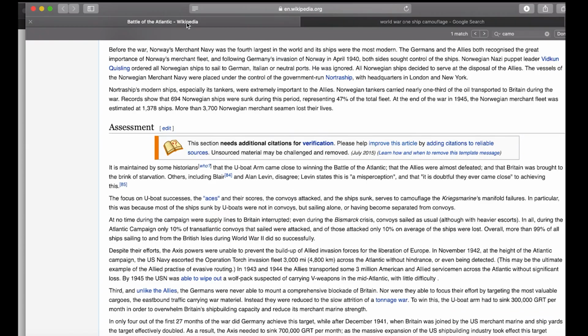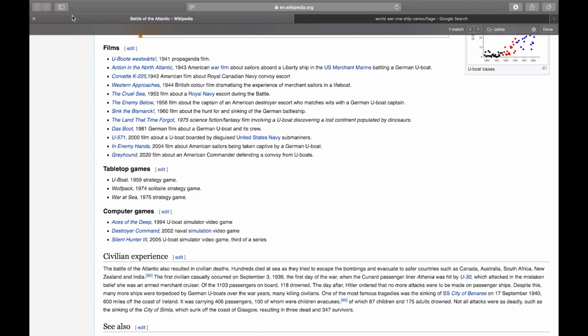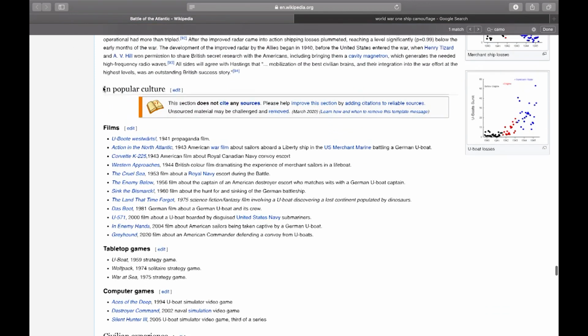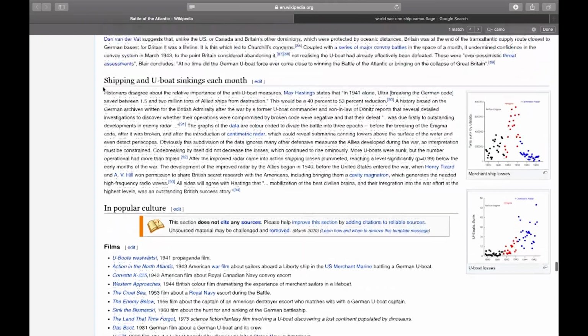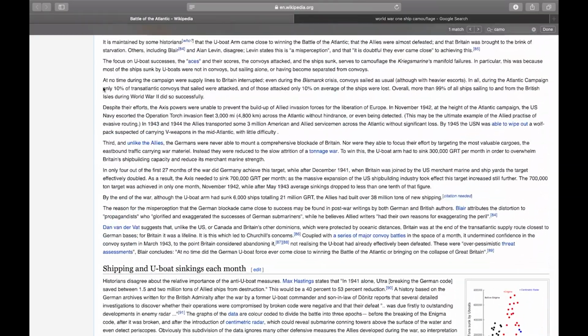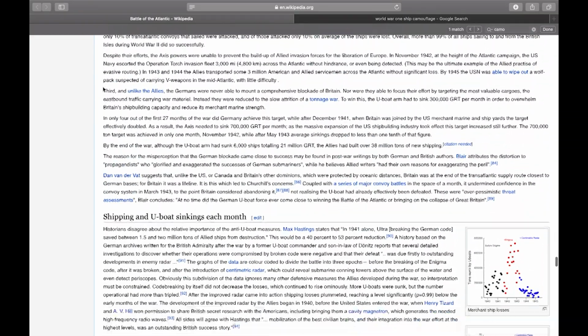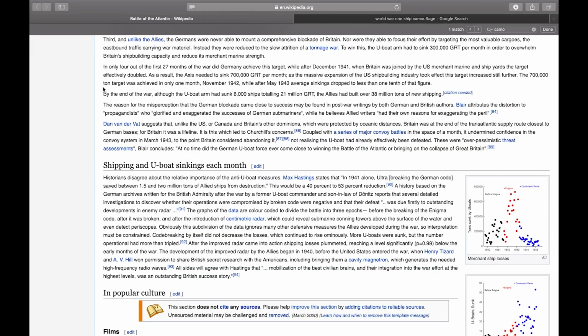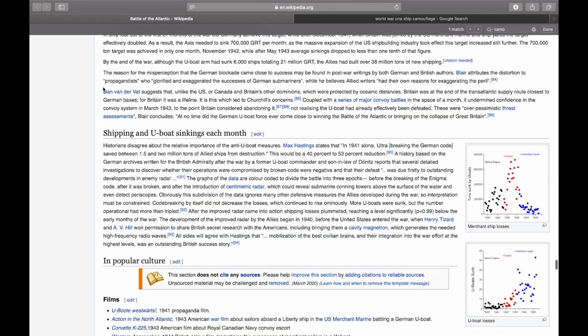All right, so we're back to the Battle of the Atlantic. Now we get back to planes. Well, I guess we're in World War One. Yeah, we were in World War One, but we went to the Battle of the Atlantic for the side. So do we want to stick with the Battle of the Atlantic? We're here. Okay, got it. All right, there's got to be something about planes in this.